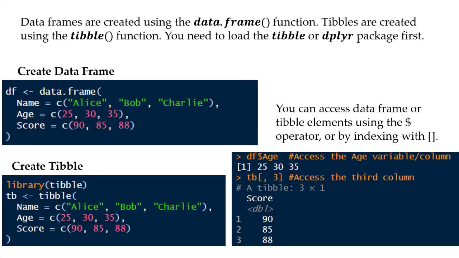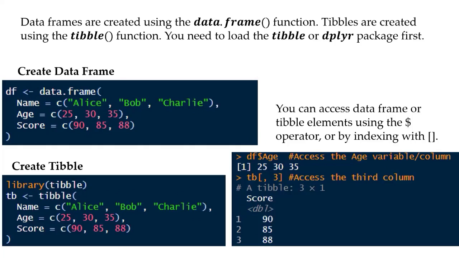For the square brackets, a tibble or a data frame is two-dimensional, just like the matrix. So you see that I have the square brackets and I put a comma and then I type 3. The first item before the comma is a row index, and the item after the comma is the column index. So inside the square brackets, item 1, comma, item 2 is row, comma, column. Here I only want column 3, so I left the row part. If you leave the row part, then it will print out all the row values, and I only have 3 row values. And then I called the third column, so it is printing the score, which is the third column.